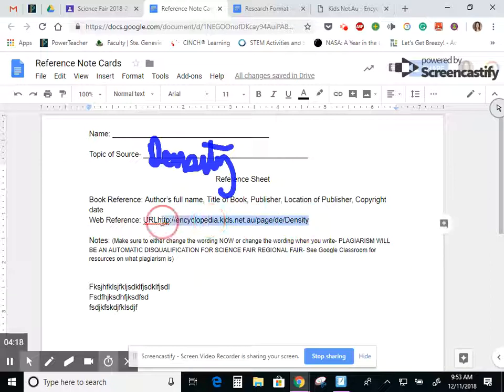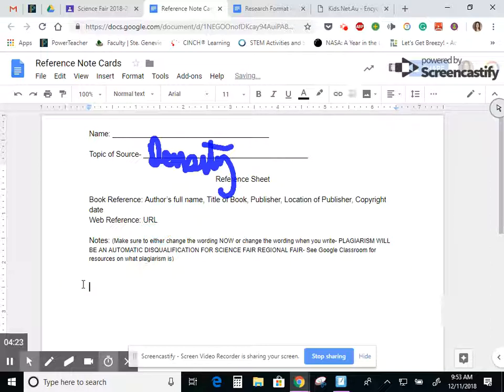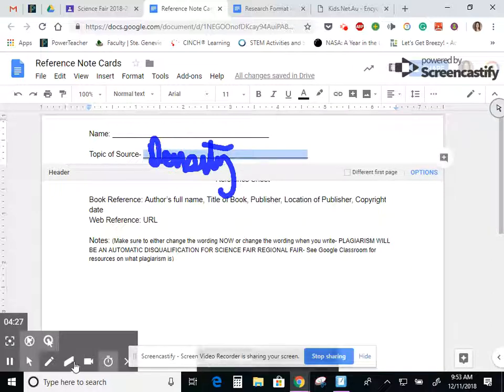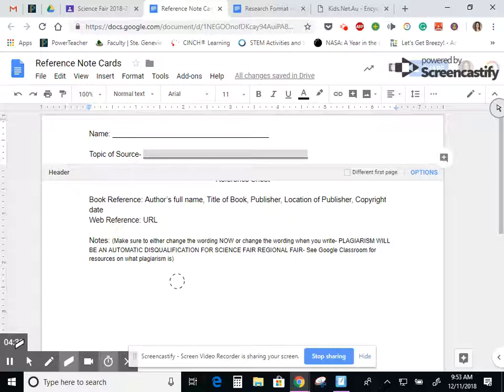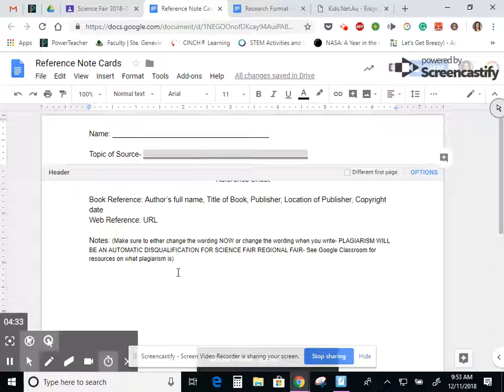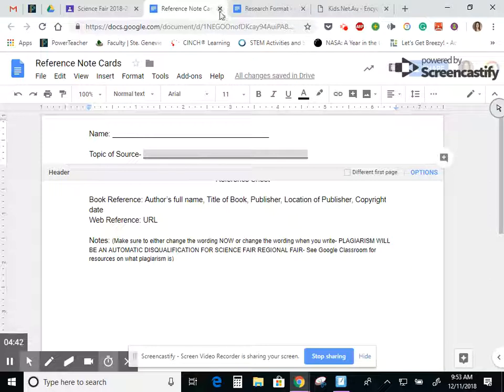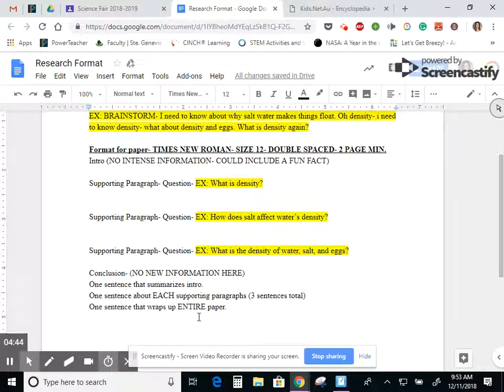Now, you have to make a choice when you're making your reference note cards. If I were you, I would go ahead and just reword everything from this note card, starting at this note card, so that you know for sure that you are not plagiarizing. So once you have all your note cards, you can print them out, whatever. Then it's time to start getting your paragraphs together.